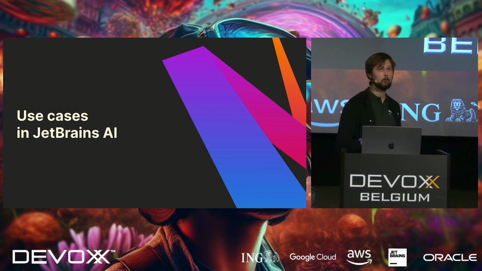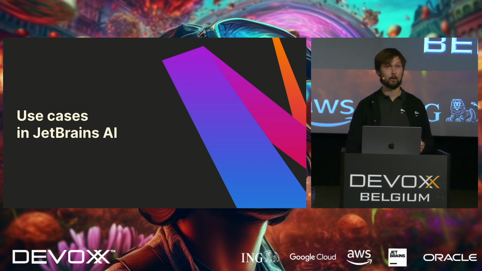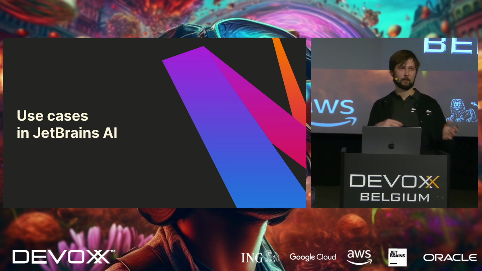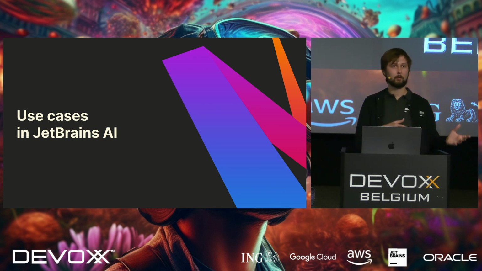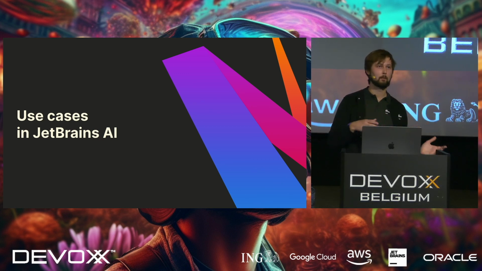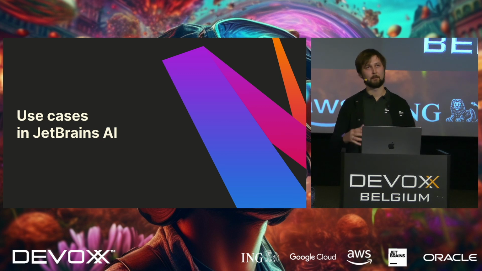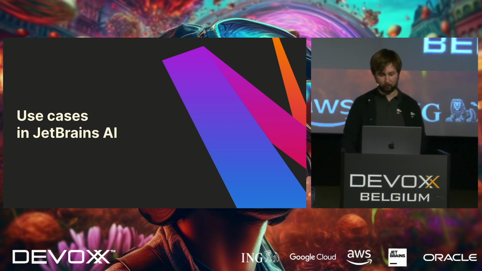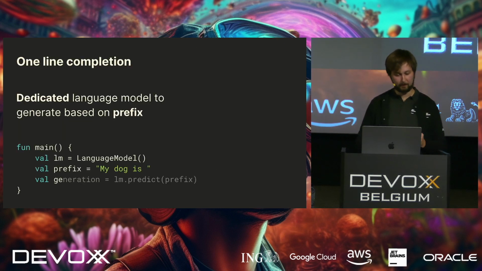Now let's discuss how we use it in JetBrains AI. There are quite a lot of applications for modern AI technologies. And what is also quite important is that most of those applications existed like 5 years ago. So it was possible to implement one-line code completion and few-line code completion with existing previous models. They were big models, but since now the whole world is crazy about AI, it's the biggest priority even for JetBrains to implement it.